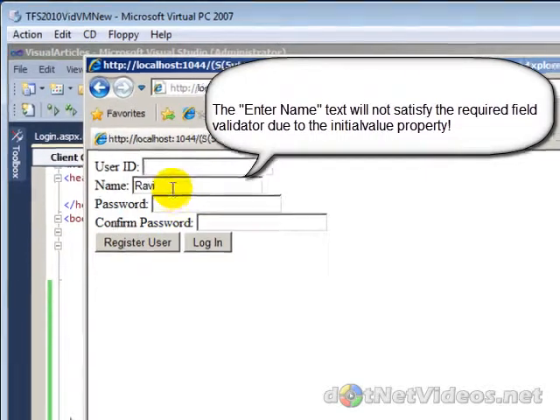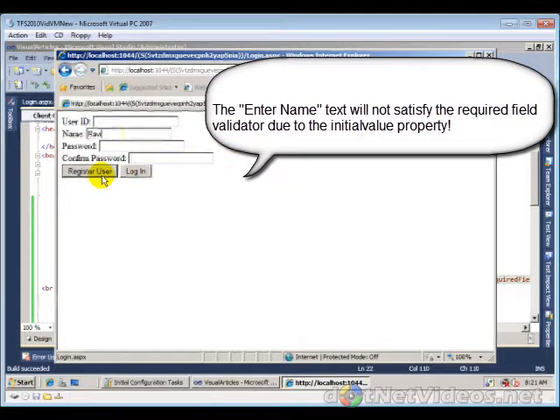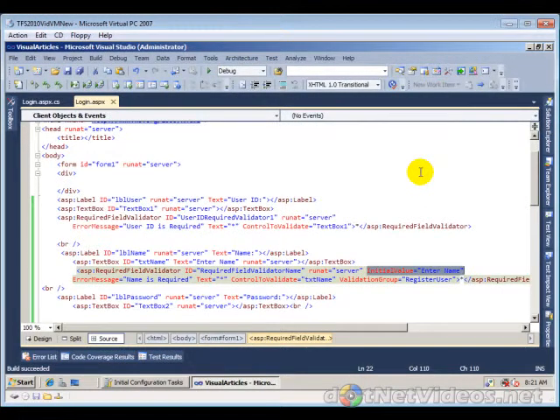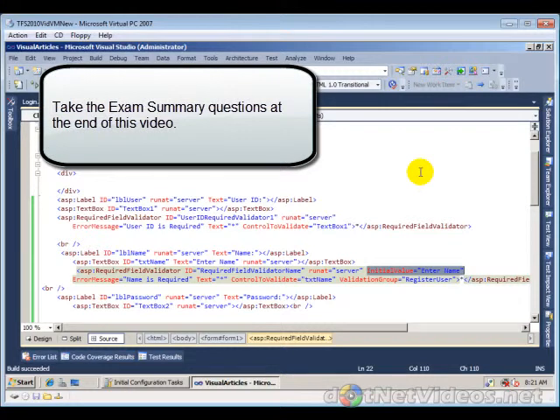So we went over several of the validation controls in this video. We showed you some of the techniques, began to build out how you could lay this out on the design surface. You're going to want to look deeper into validation on your own. Look at how the page is being checked in the code behind for being valid, as well as look at some of the custom techniques you can use. And then keep in mind that you can always use regular expressions for validation as well.